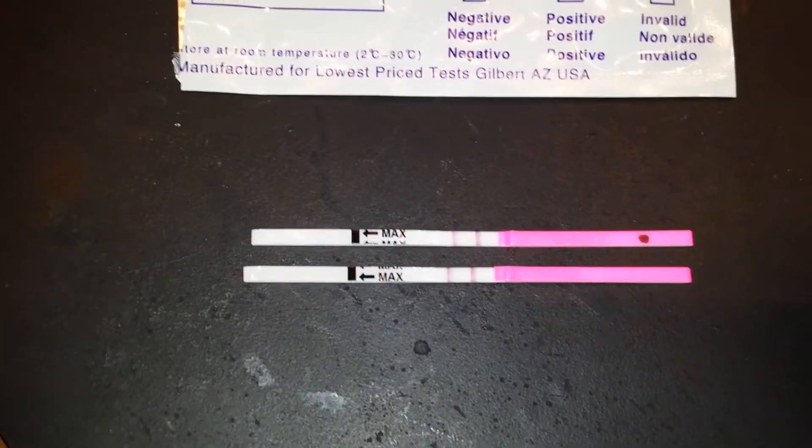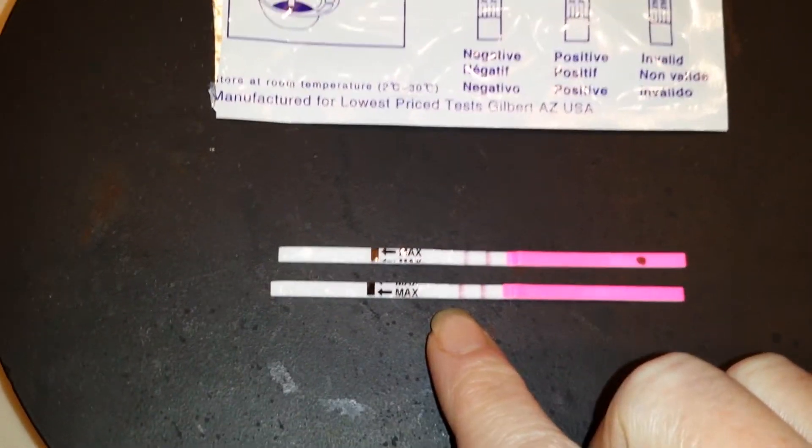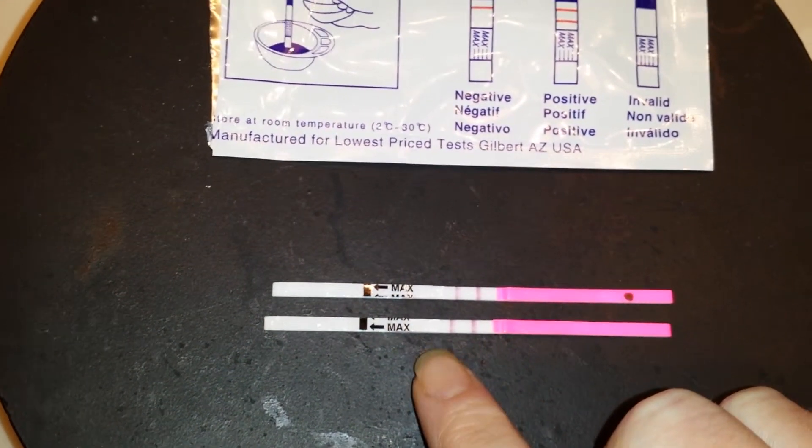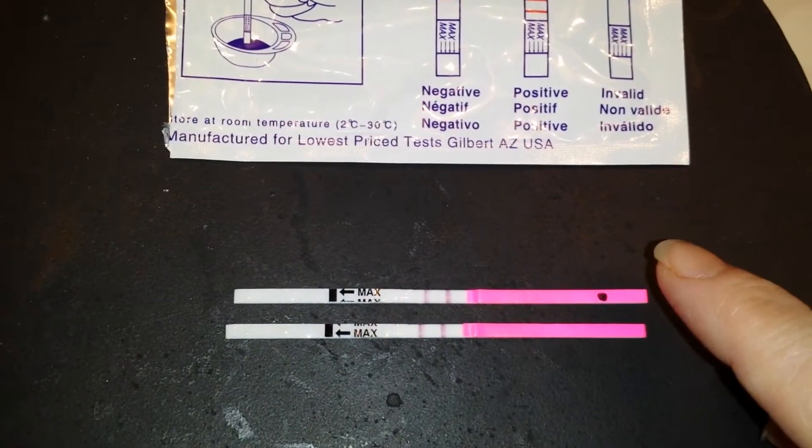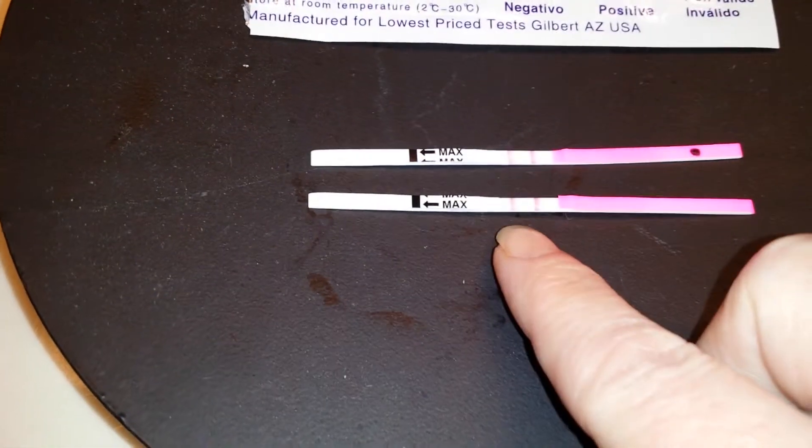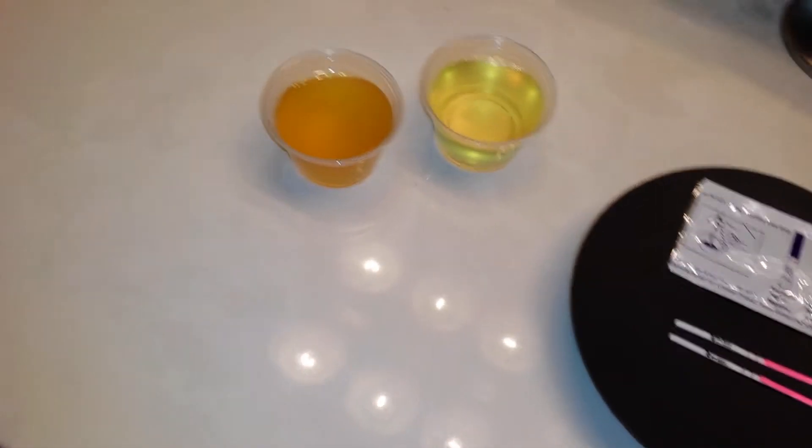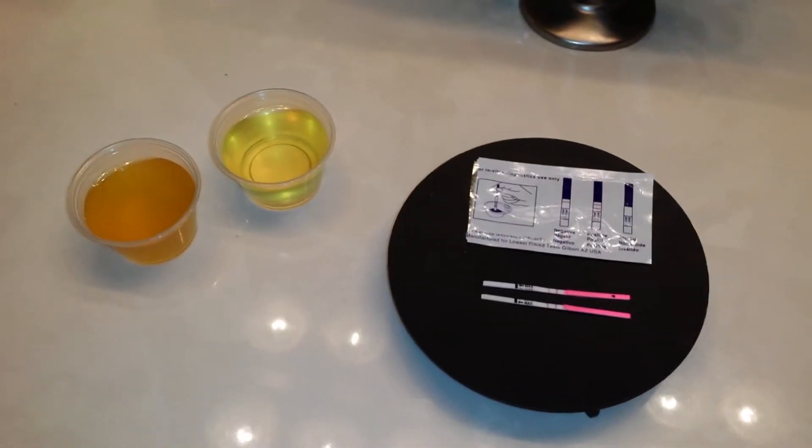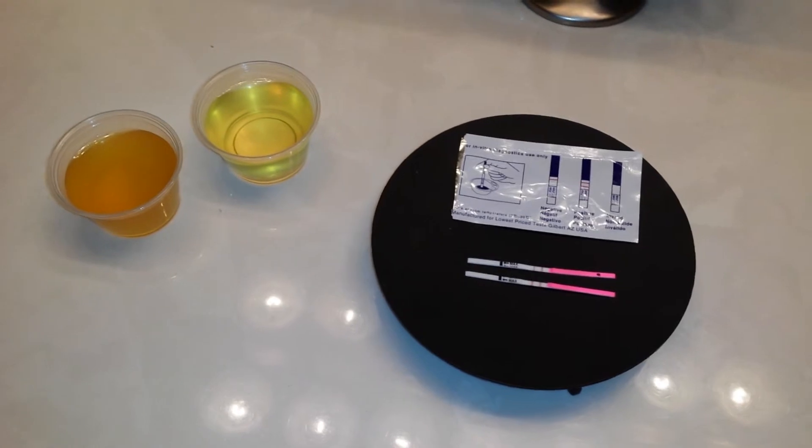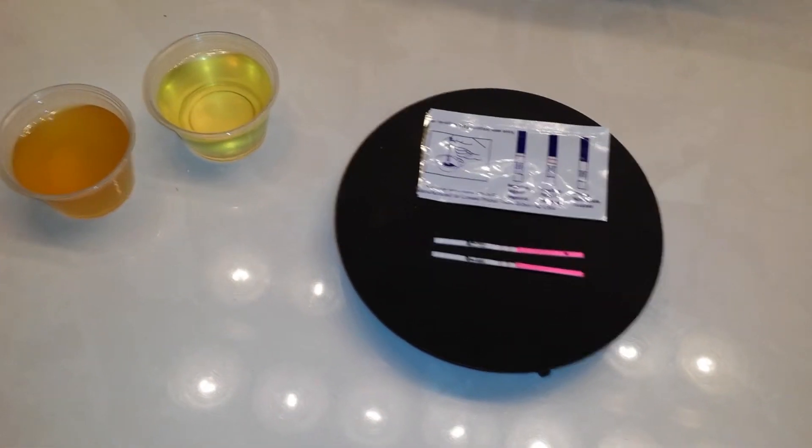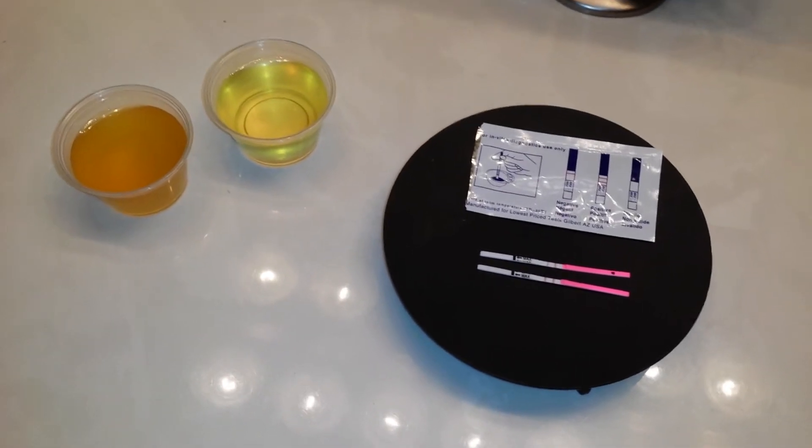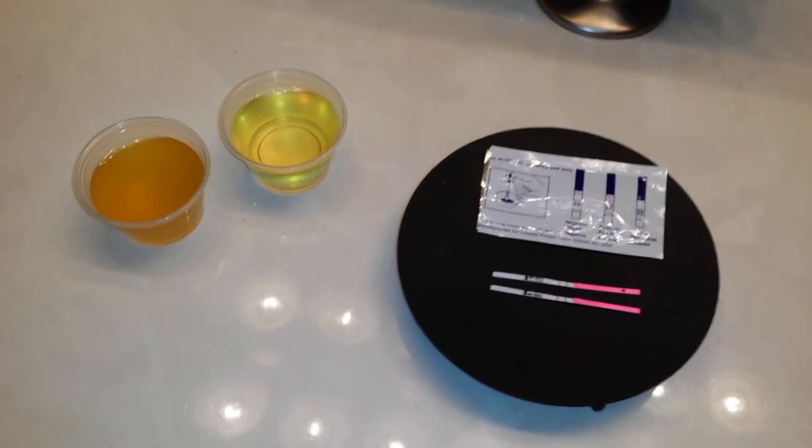And with the naked eye, you can tell that the test line on this one is a bit darker than the test line on the one with the diluted urine. Now, although they both did come out positive, this is actually the same, whereas this is just a touch darker than that one. So this actually concludes for me that yes, the dilution of urine absolutely can alter the opacity of the test lines, whether it's an OPK or possibly even a home pregnancy test.